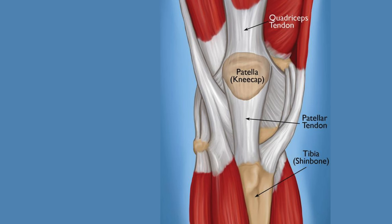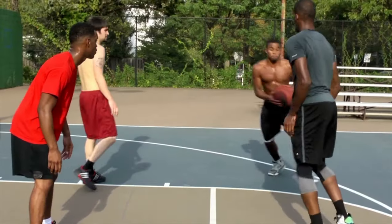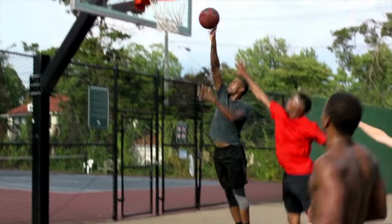So what is patellar tendinopathy? It's characterised by pain on the front of the knee where the patellar tendon - or patellar ligament to give it its correct term - attaches the kneecap or patella to the shin bone, more specifically the tibial tuberosity. The pain is normally felt where this ligament attaches to the bone rather than in the belly of the ligament itself, and it's generally caused when the load on it exceeds its capacity. It's more common in people that do sports or physical training that involves jumping, and this microtrauma causes pain and loss of function.